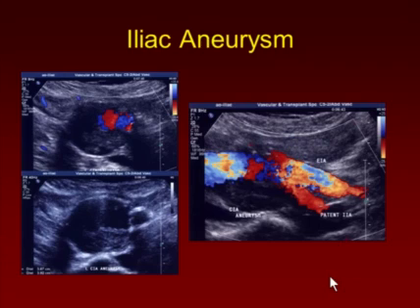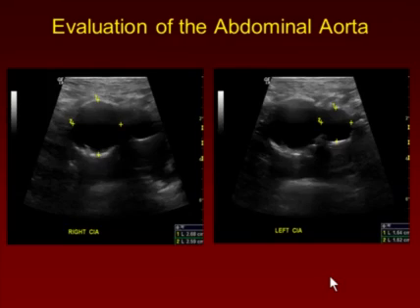When an iliac aneurysm is encountered, and this is a very large iliac aneurysm, almost 4 centimeters, we need to measure that. Again, estimate the amount of thrombus within that. You can see there's a smaller residual lumen in this very large iliac aneurysm, and it's evaluated both in transverse and longitudinal views. You can see that this one actually extends down into the bifurcation of the internal iliac and external iliac arteries. When we encounter these, we need to measure them again carefully with a perpendicular, orthogonal plane so that we're sure that we're measuring accurately.